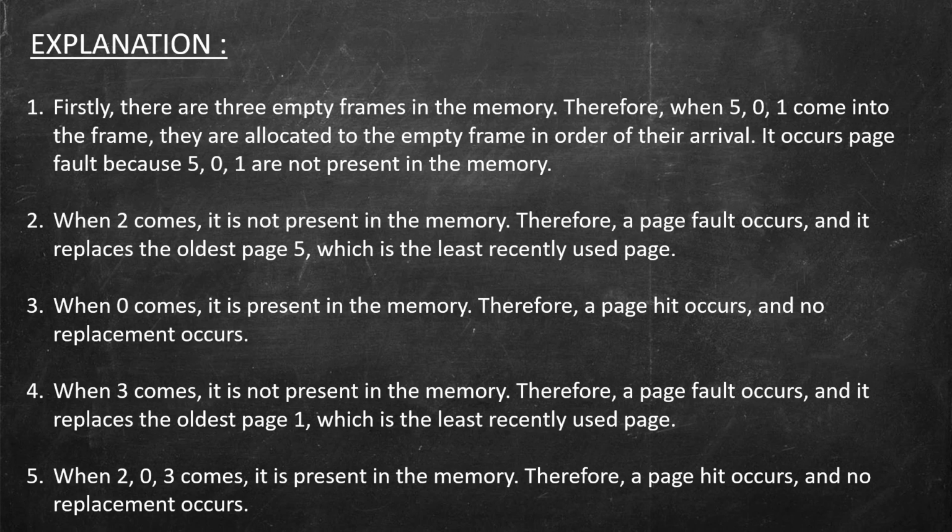When 3 comes, it is not present in the memory. Therefore, a page fault occurs and it replaces the oldest page, which is 1, which is the least recently used page. When 2, 0, and 3 come, they are present in the memory. Therefore, a page hit occurs and no replacement also occurs.